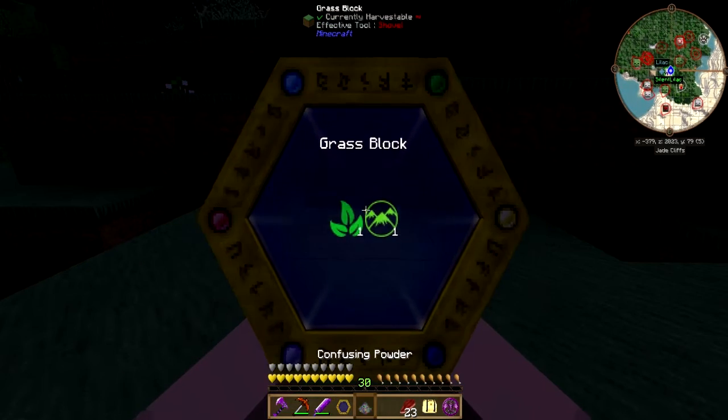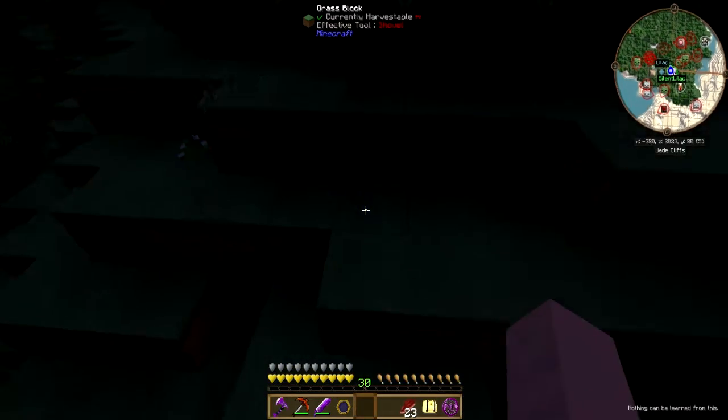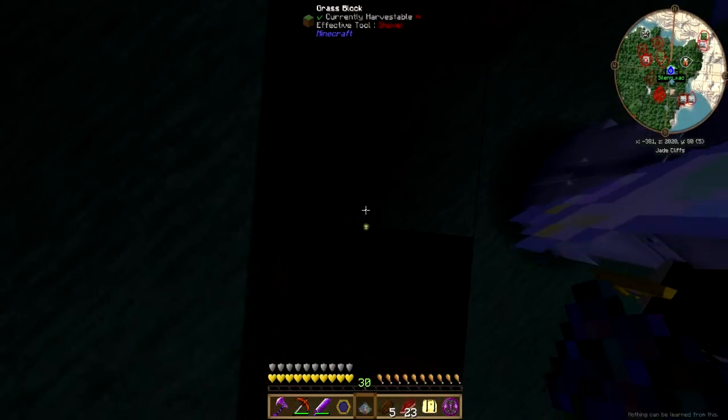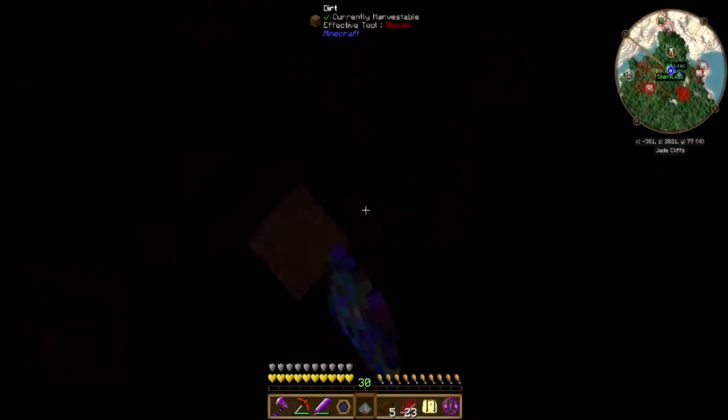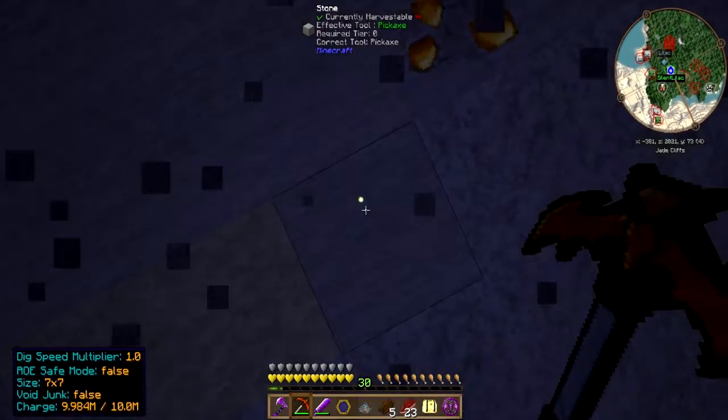Confusing powder. Oh, sweet. Oh, I can't get confusing powder. Dang it. It's down there, if you go straight down. Is it? Yep, I can see it. I'll go down all the way for you. I'm not gonna do anything with it. It'll be yours.